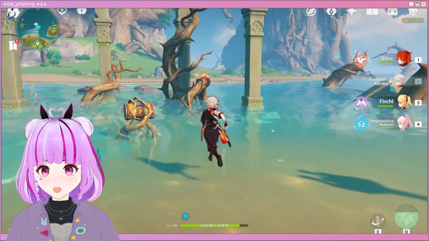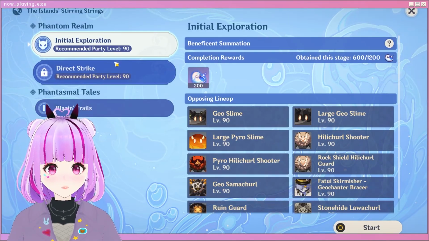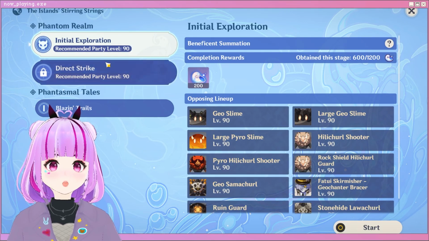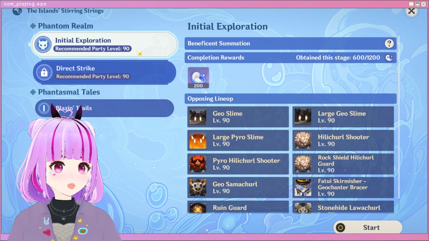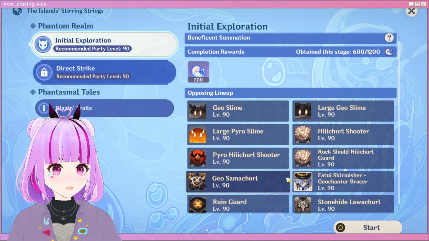No, no. Oh, I figured it out. Island stirring. I figured it out. Yay. I think for this one, we have to do initial exploration 1 time. And then we need to do blazing trails. Treasure chest undiscovered. That's lovely, isn't it? Okay, so we need to do initial exploration once. So I'm going to do that initial exploration 1 time just because it's necessary.